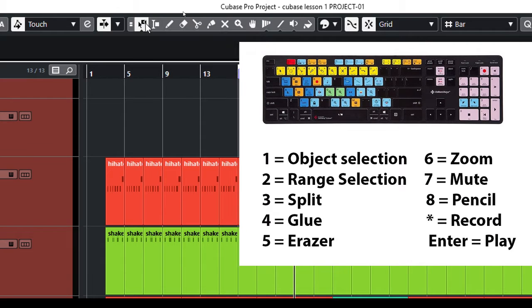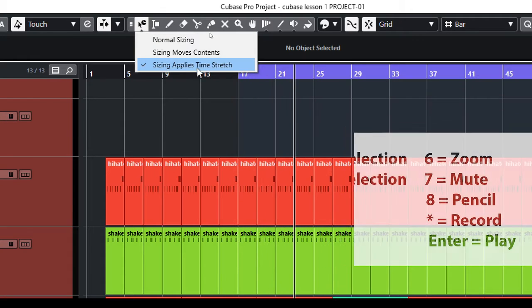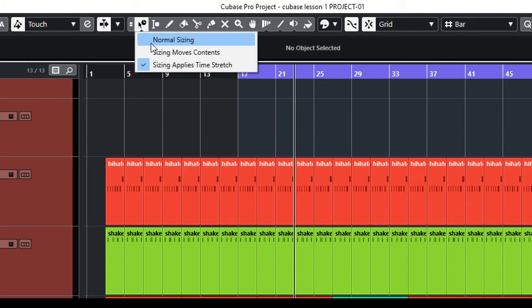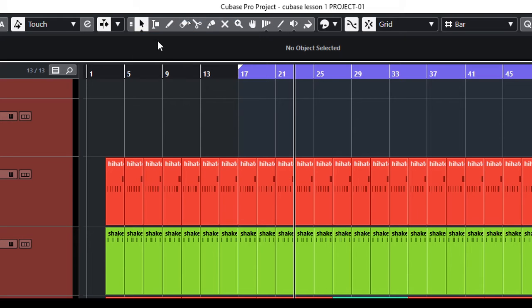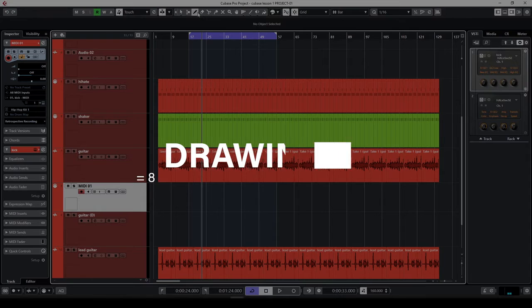And when you press 1 3 times, you should get this one, which is the simple apply time stretch. That's not where we're going. If you're going in for the normal sizing, make sure you select normal sizing by just pressing 1 once. If you don't get it right, you can just keep pressing until the icon shows like a cursor over here.